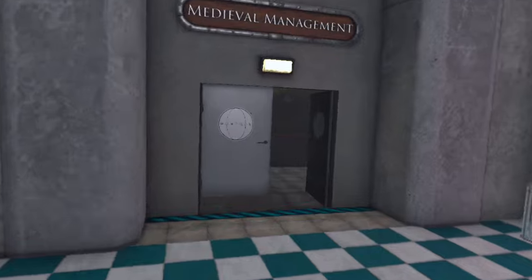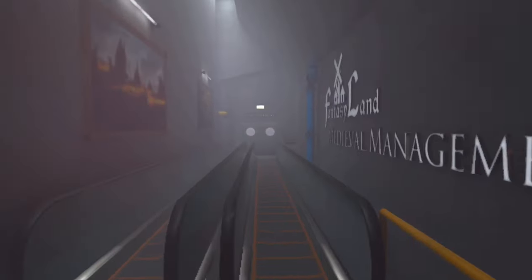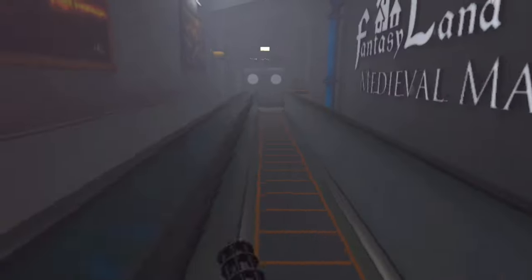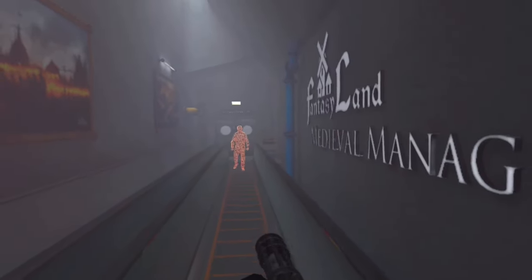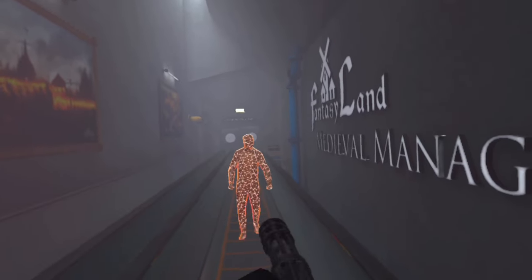This is the first level and I'm already causing a lot of property damage. All right, let's keep moving. Reminder to present your transit credentials. Hey! Walk to me. Take one more step.